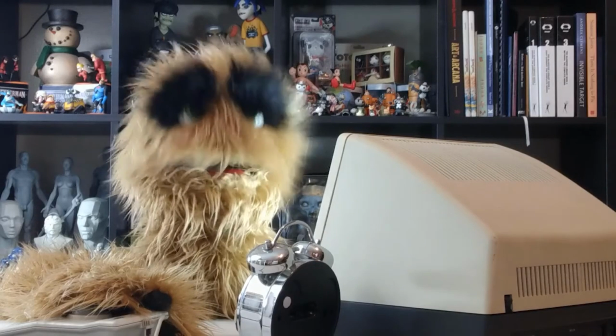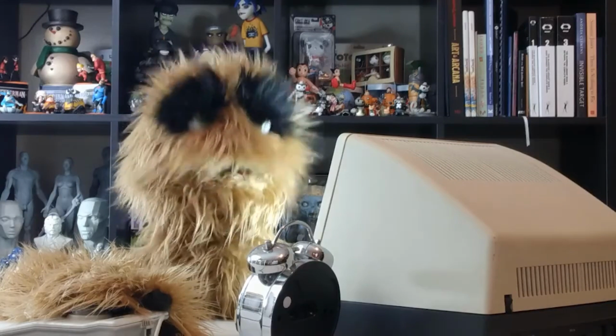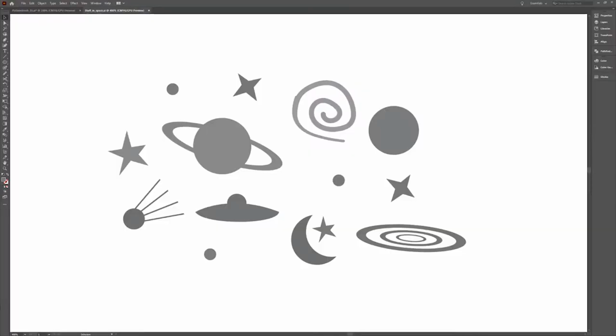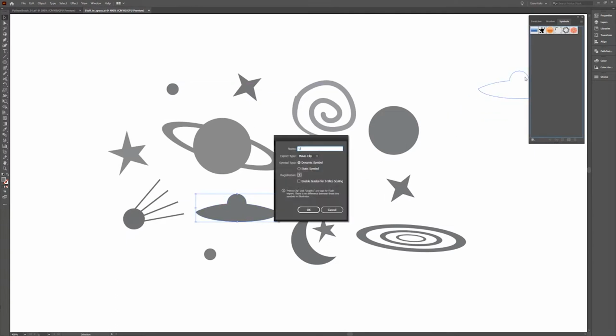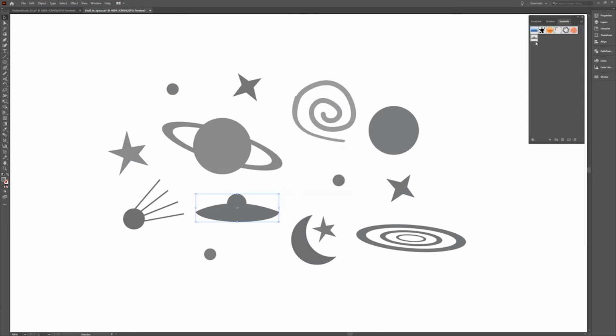tool. Floyd here with a quick introduction to working with symbols in Illustrator, which are graphic elements that enable you to create something one time, add instances of that object, and then later change them all at once. To create a symbol, open the Symbols palette and then drag an object into it. Give the symbol a name, choose the Export and Symbol type, and then click OK. To use the symbol, simply drag it from the palette and onto the artboard.